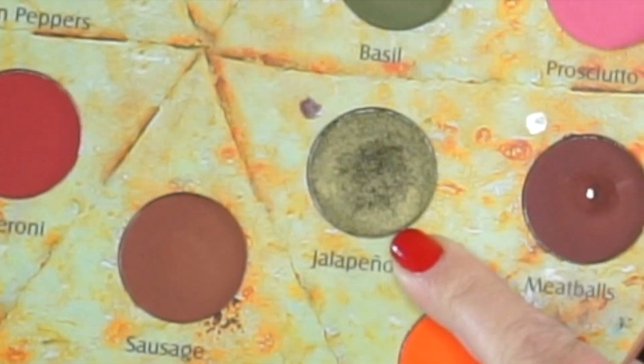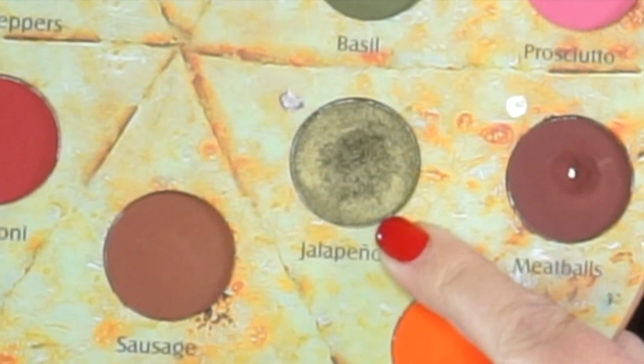I do have a very nice dip on this one, and I think I can probably have that one at pan by the next update, because that is a shade I really enjoy using. I have other greens that I can put with it, so I think that might become my focus shade for the next update.